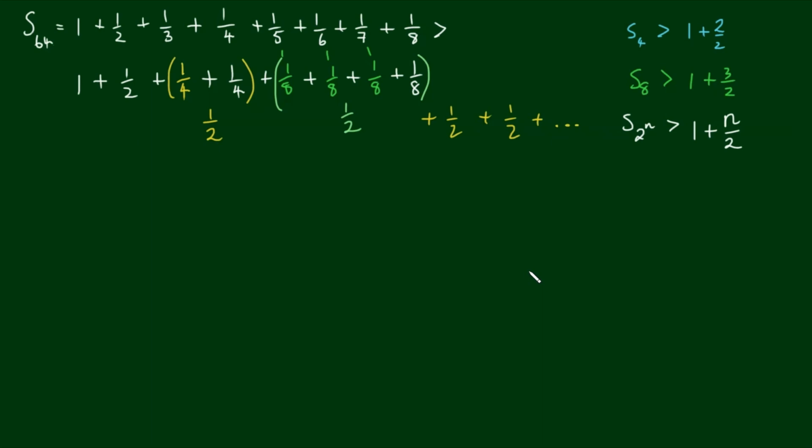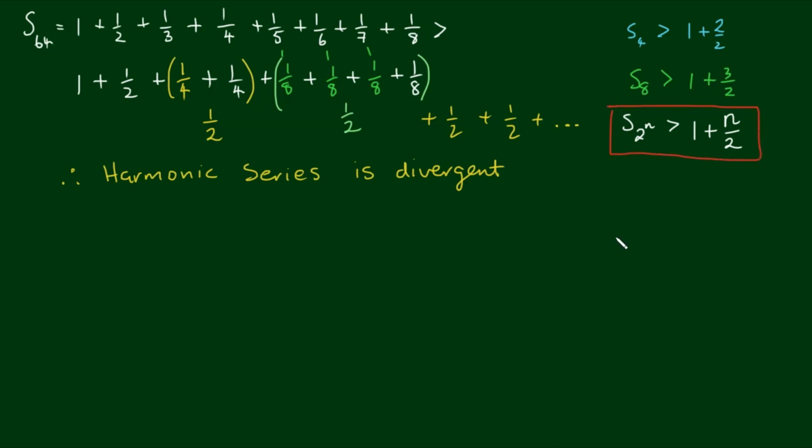So as we stated before, we can add up as many halves as we like, but that sum is just going to get larger and larger and larger and not reach a limit. But we compare that to the harmonic series, which is ever slowing down. The numbers are getting smaller and smaller and smaller, but it's always going to be greater than a half plus a half plus a half plus a half plus a half. And that's why the harmonic series is divergent.